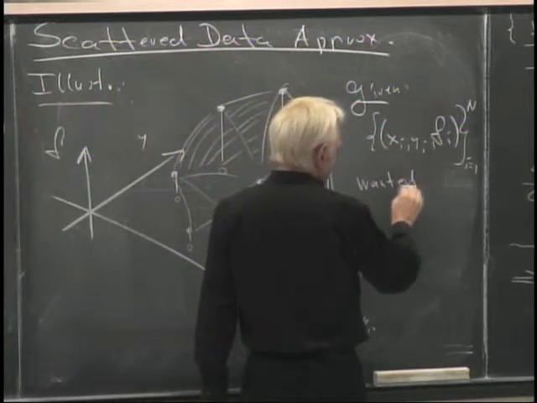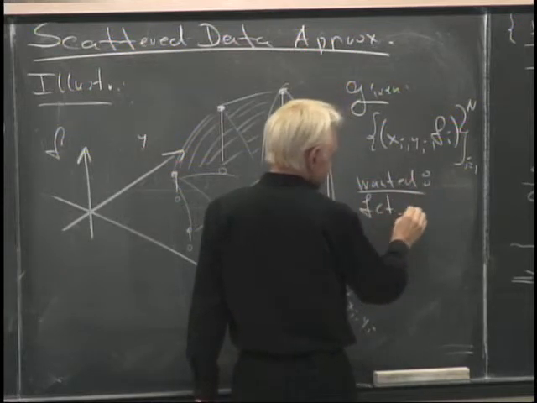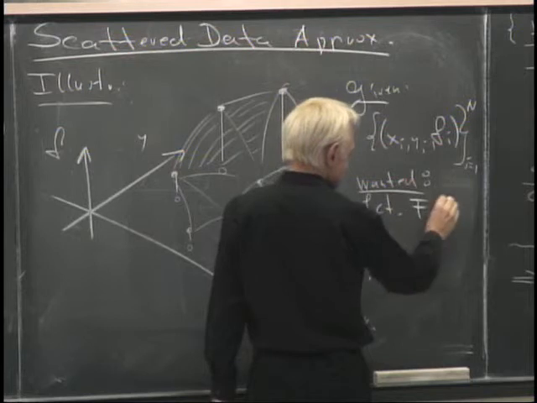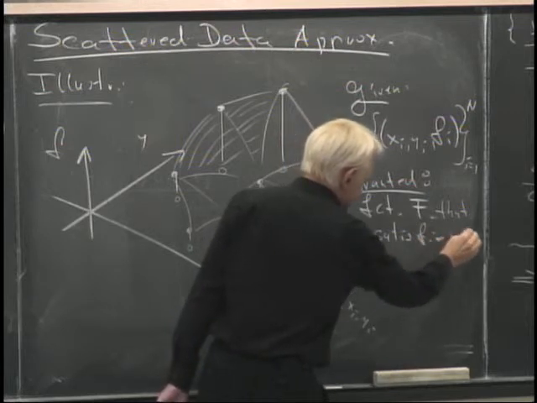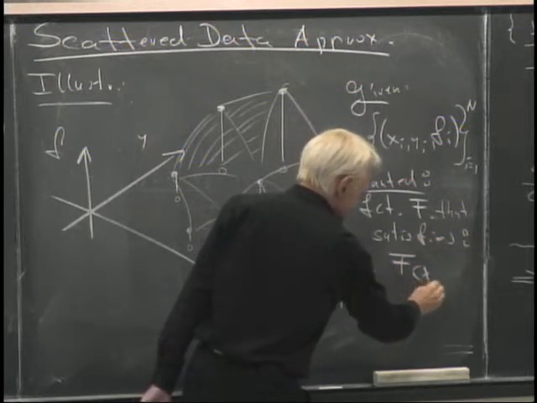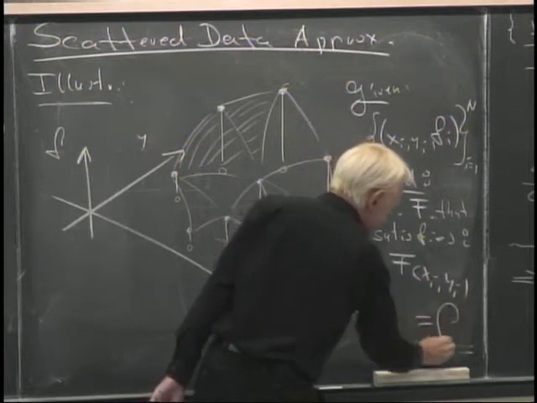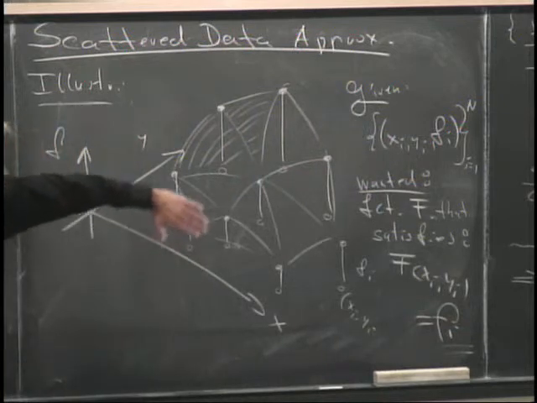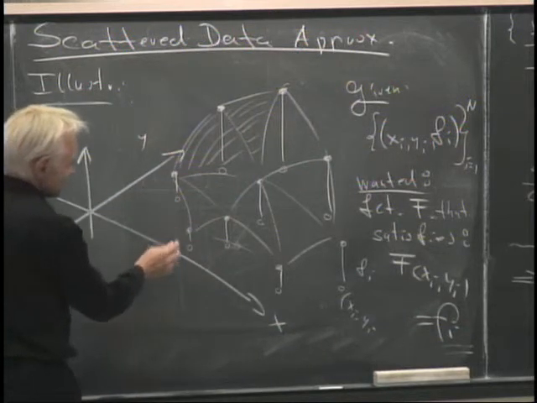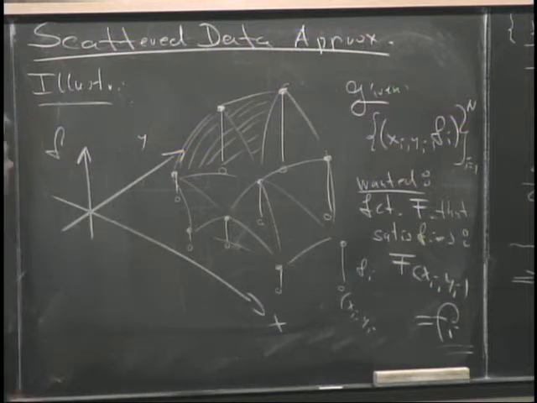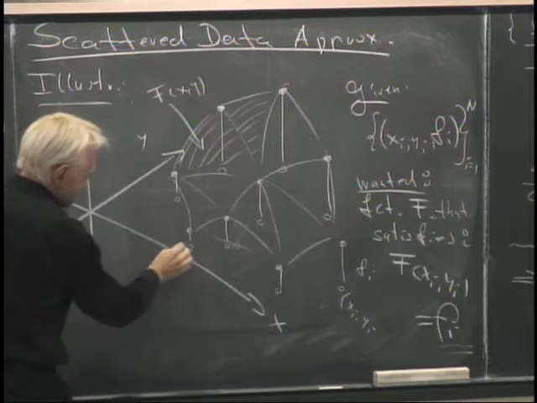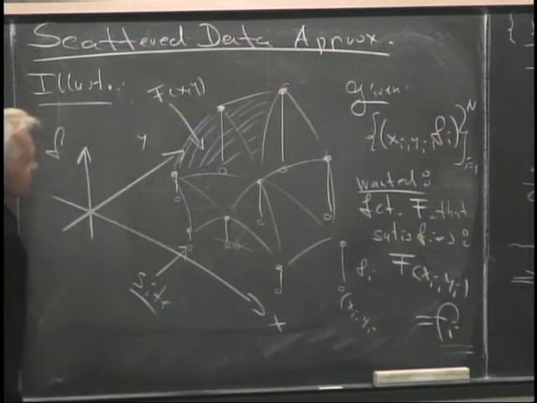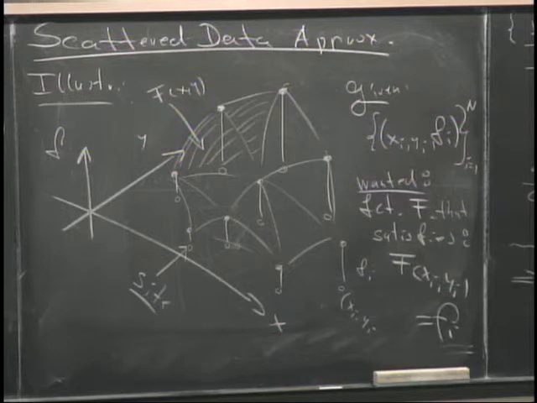So we want a function that we can evaluate everywhere. A function f that satisfies a condition: when I evaluate the function f at a given site, then it reproduces those values there, my initial measurements, right? I want a function that I can evaluate everywhere, but it must reproduce the given function values at the sites, of course. So this would be a site. Okay. How do you do that?